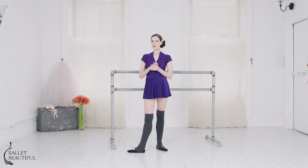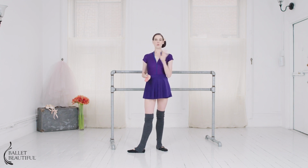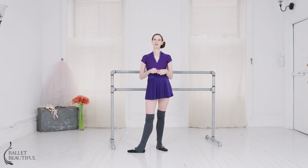So just zone in on my cues. Don't hesitate to slow down, take a stretch, rewind if you need to, focus on your form to maximize your Ballet Beautiful workout.